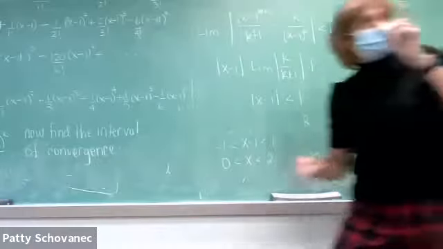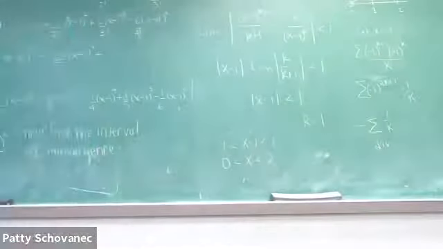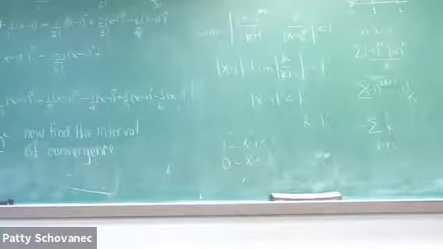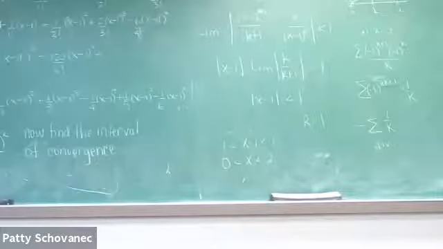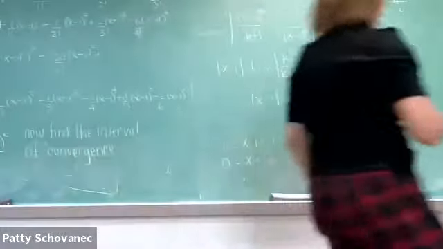Well, doesn't that make sense? The natural log of 0 is not defined. So that endpoint shouldn't be in there at all. Now, the natural log of 2 is defined, but whether that point is in the interval of convergence with its power series is yet to be seen. So now let's put x equal to 2 in here and see if it does include that endpoint.